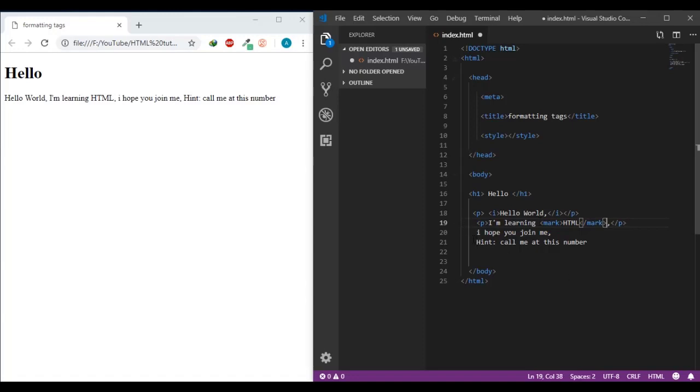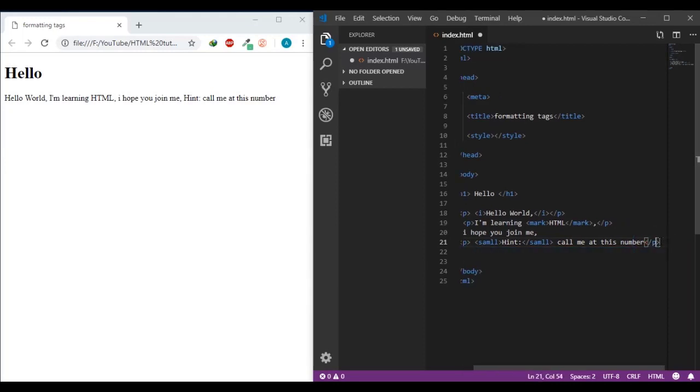Then let me change the hint word. Let me make it small. But let me make a paragraph for the whole sentence. And for this sentence let me make a bold tag.